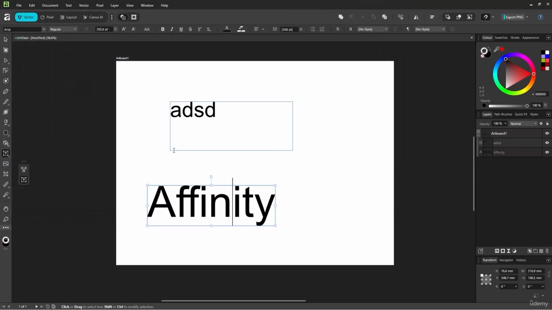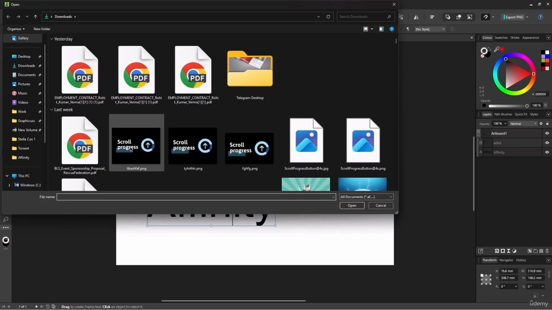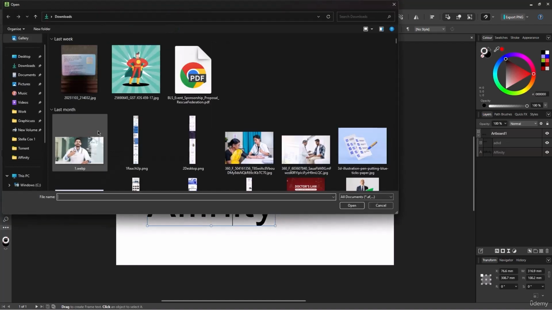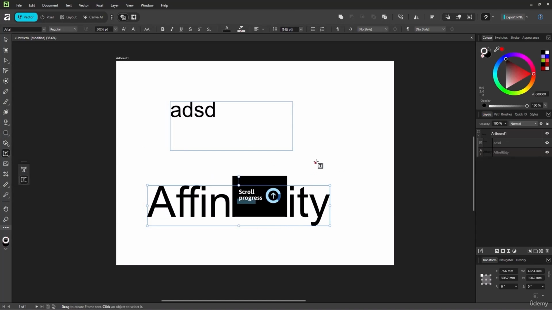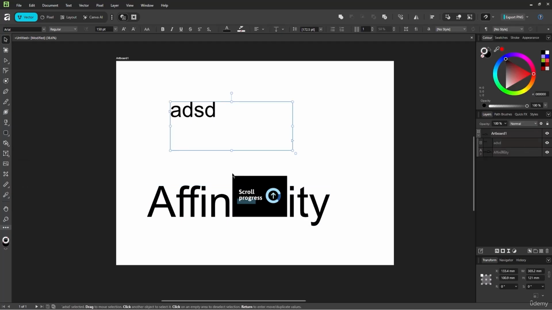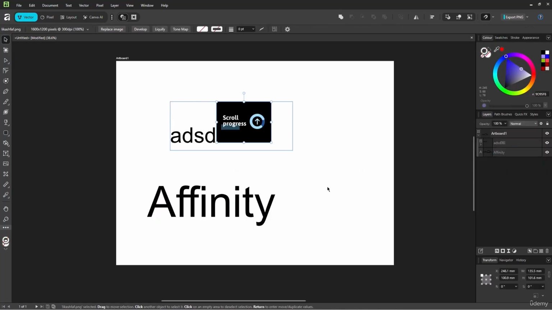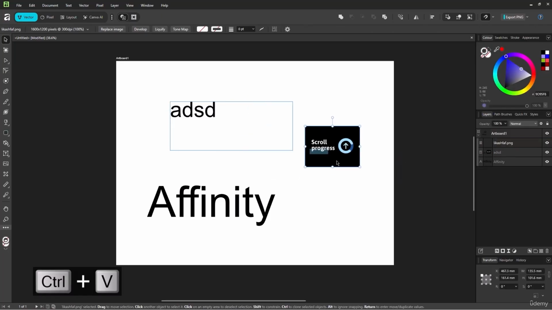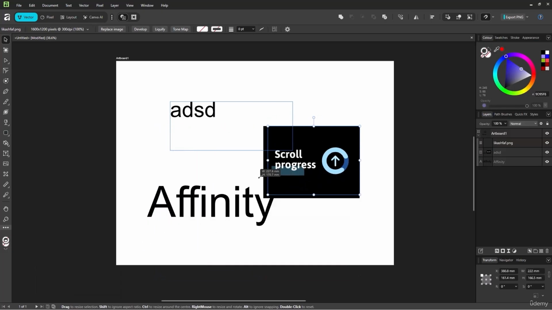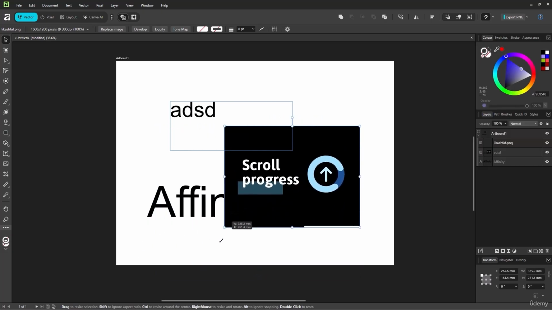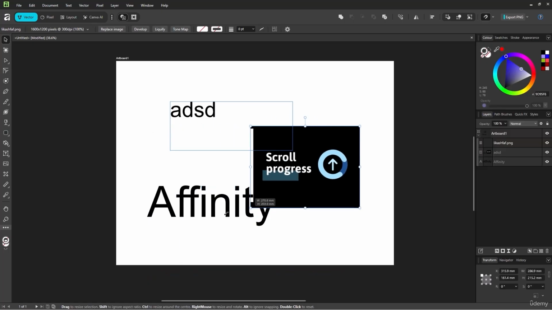And the next one is the image tool. As you can see, this is just simply used for putting any kind of image on the artboard. Now, as you can see, our image is placed. If we want to move the image, we can just simply do that by clicking here. If we want to make this larger or smaller, we can just use the move tool and we can do that here.